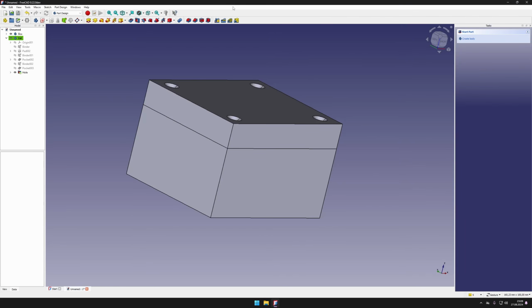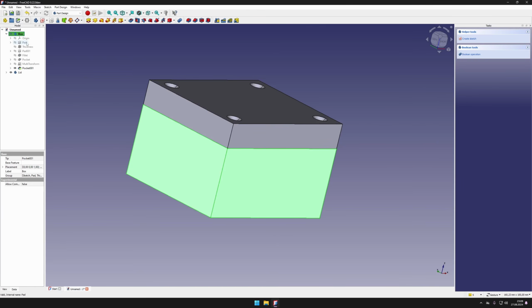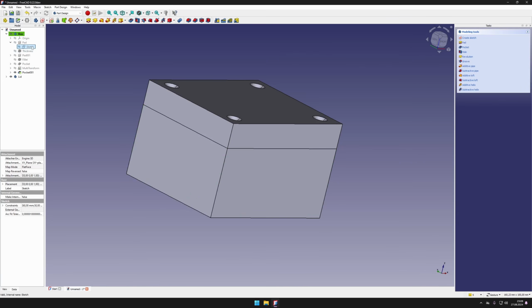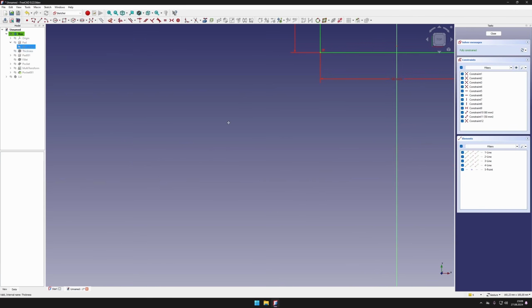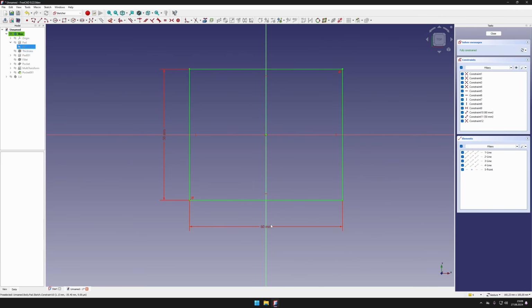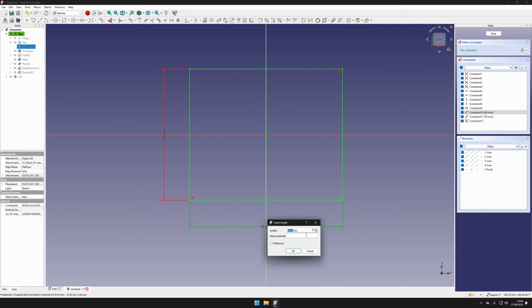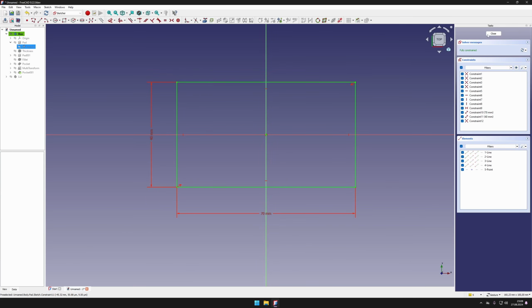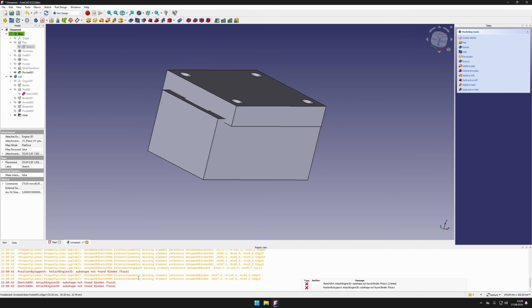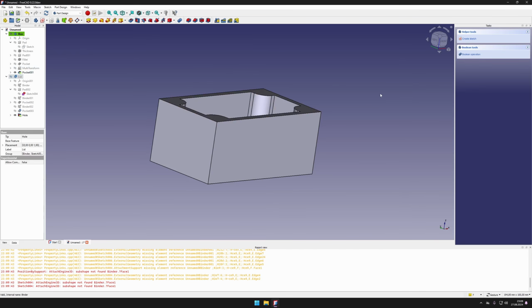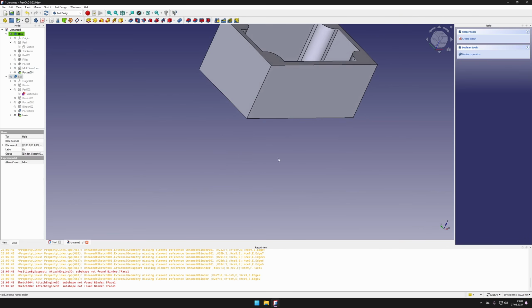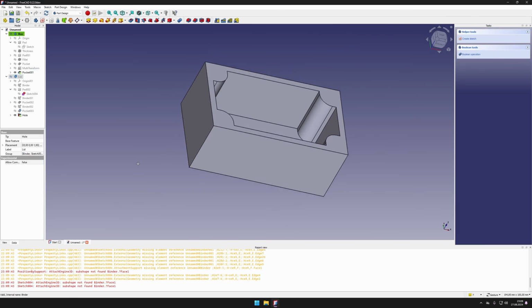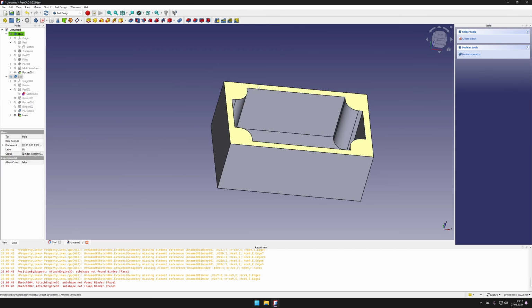Now back to FreeCAD. Activate the box body, select the first sketch we made, and edit the sketch. Change the same dimensions, make it 70 and 40. Click OK. And we are greeted with some errors. Now let's hide the lid for a second and take a look on the box. We will notice that we don't have the lip, and we don't even have holes for heat inserts.